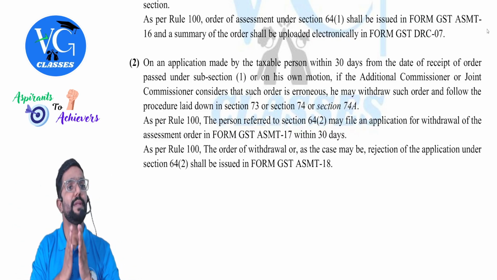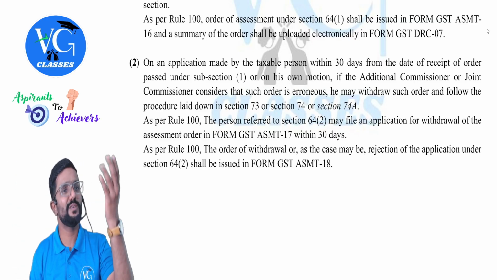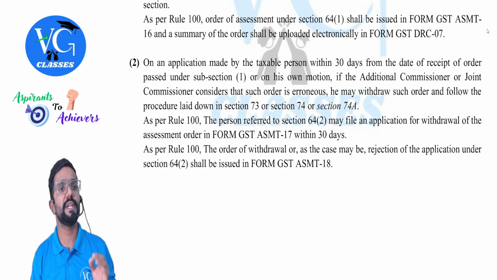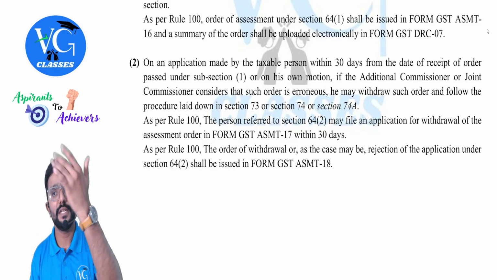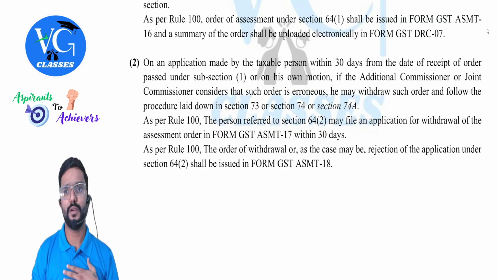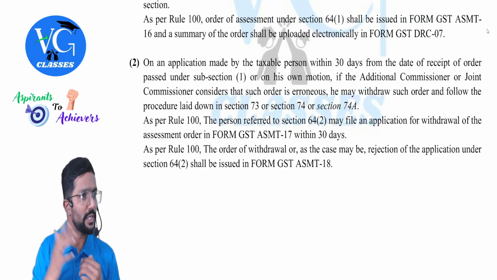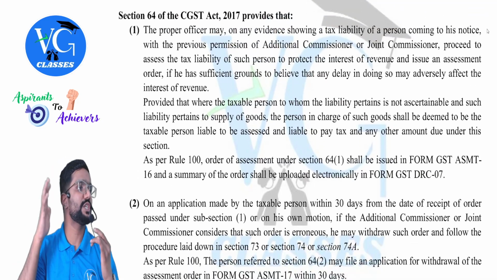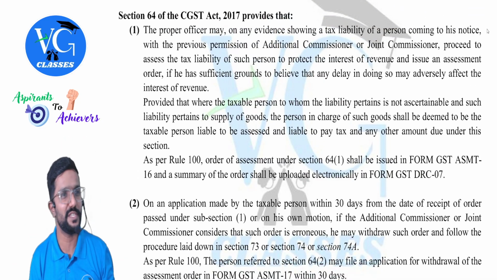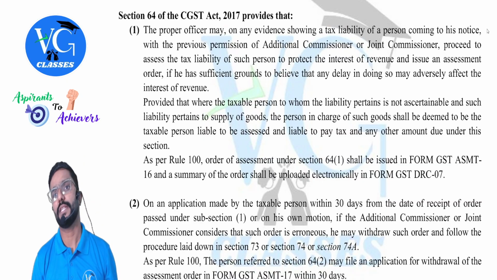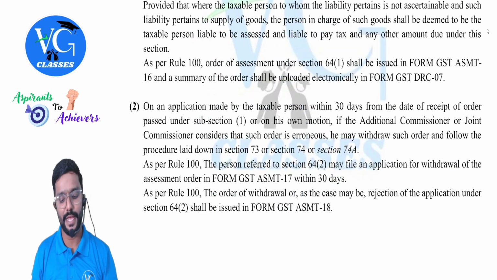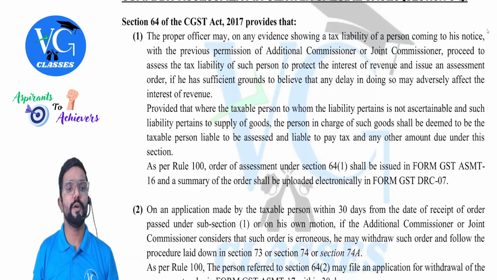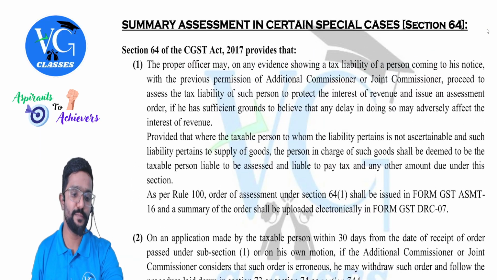That is, once Girish made an application to the proper officer telling, no, sir, this is not for me, the final order has to be passed by the proper officer in ASMT 18. Either rejecting Girish's request, telling, no, Girish, you are supposed to pay, that order can be passed, or else withdrawal of the order already passed under subsection 1, telling, okay, sorry, Girish, it was by mistake. Either of the two can be mentioned in ASMT 18, guys. Clear? Yes. So this is all about different types of assessment, guys.